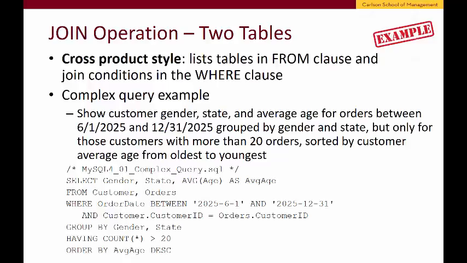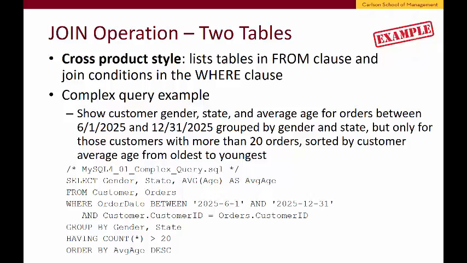The first query is very similar in the level of complexity to the one just completed in the previous video. The two tables are joined using the cross-product style on a matching column with some additional restrictions on the resulting rows. The rows are then grouped using two columns, aggregate operations are performed, and the resulting summary table is restricted further and sorted for display.